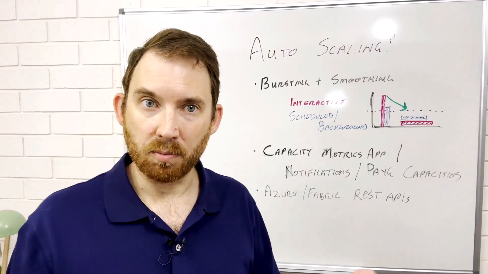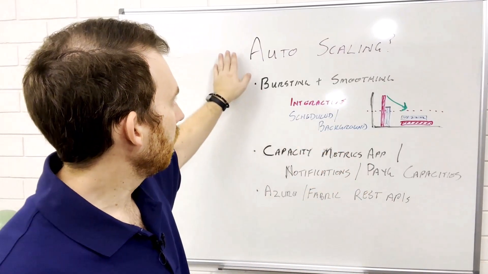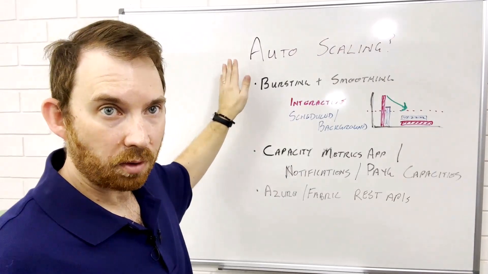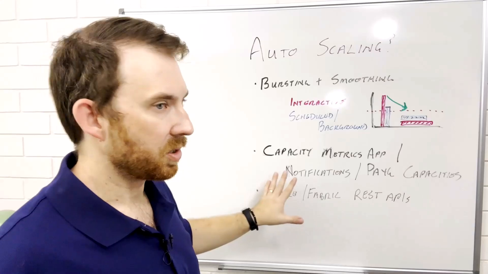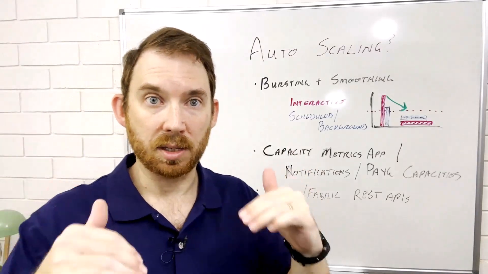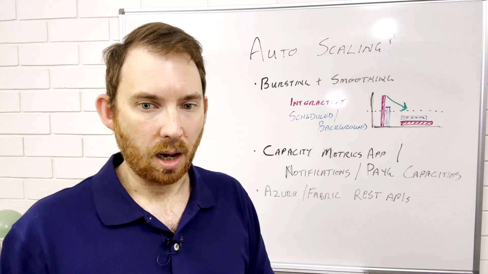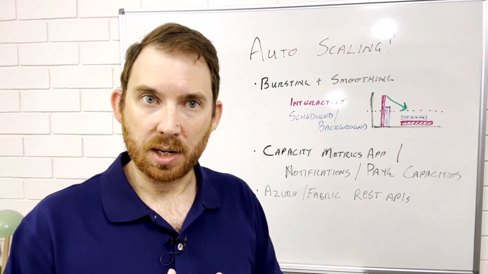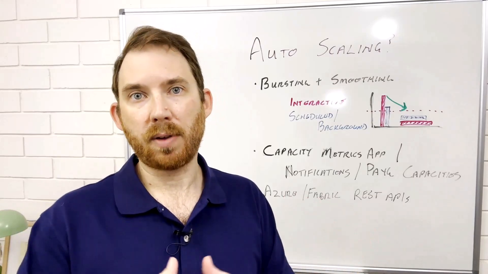So I hope that's useful around scaling in Fabric. That's sort of not the current way of doing it like Power BI premium. Look at what's out of the box, the link to this documentation is in the comments below in the description, and hopefully that helps answer how you would do auto scaling in a Fabric world.